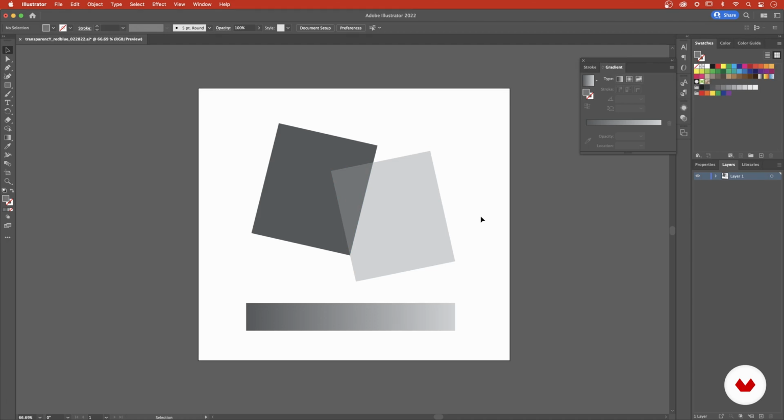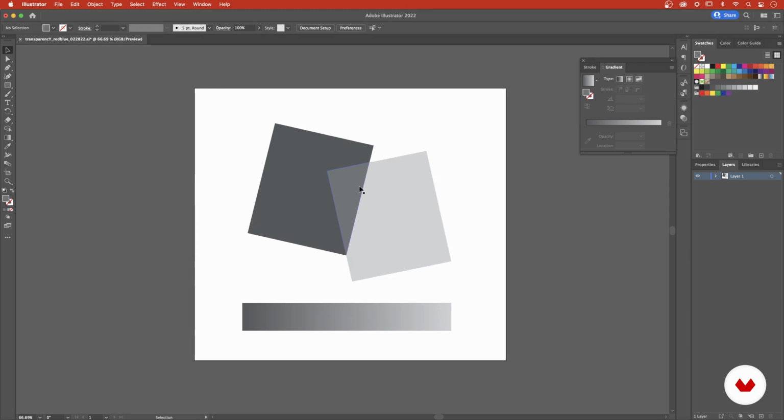But it's not overlapping in the same way that it was when we sampled this from closer to the light side. Now it really feels like this is in front. It's harder to tell. For me, it looks like the dark rectangle is in front of the light rectangle.